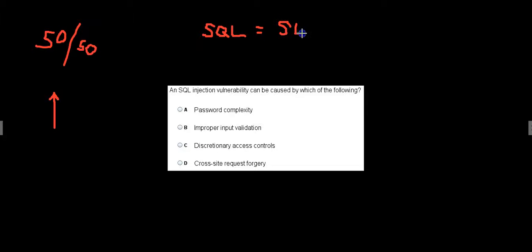A simple statement would be select all, and in this particular case, the all would be indicated by an asterisk, something like that. Select all, and then from table. Okay, so I'll just write TBL.